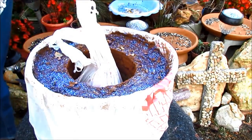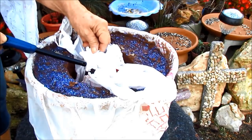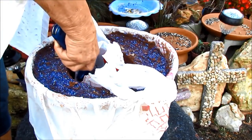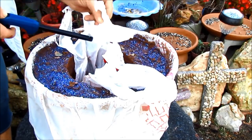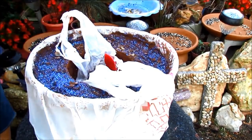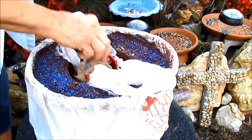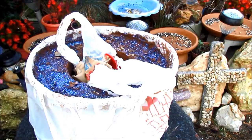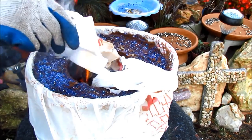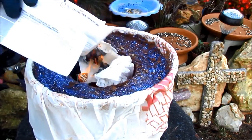I tell you what, I'm gonna put a fire in here, see if I can melt this plastic enough to get it out. This won't hurt the pot, but I better go get my gloves so I can reach my hand in there when it gets soft. It won't hurt this pot, I don't think. Whew, might burn up my little sparkly things.